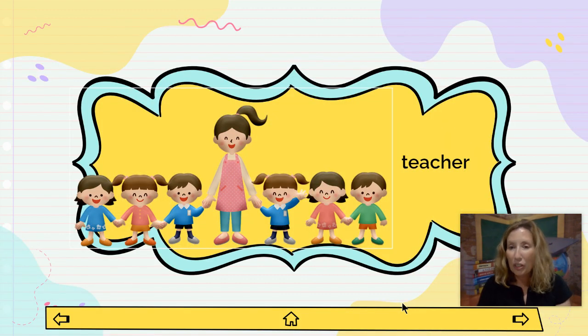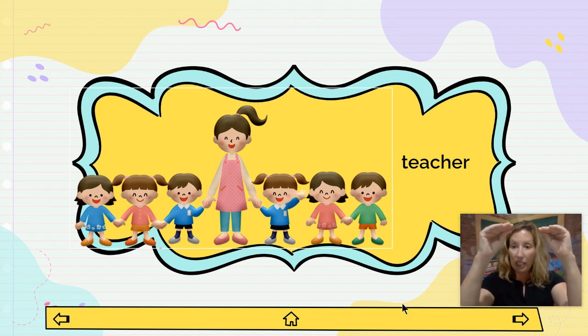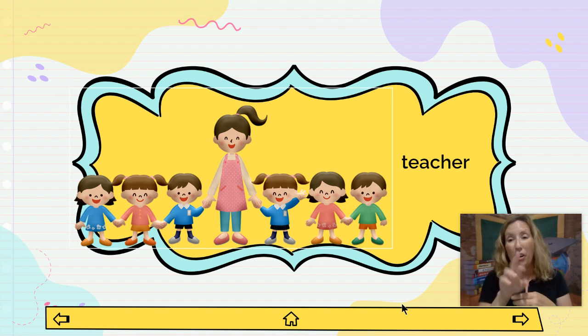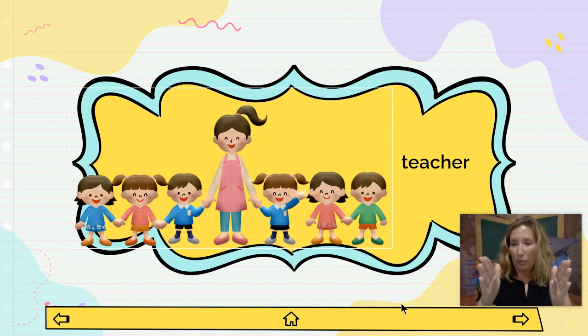All right, teacher. So, this is going to be a two-part sign. So, we have teach, which I take from my brain and put into yours. So, teach. And then we're going to have the agent sign. And you're just coming straight down for that body. So that is the equivalent of our ER, where we add that to, again, make that person that does that job. So teacher.